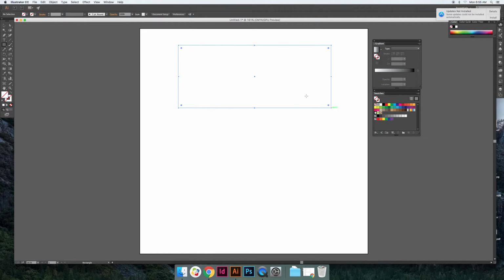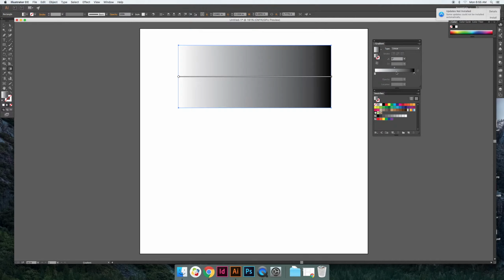So you draw your shape. You can see I have the gradient window pulled up. You can grab that from here. There's also a gradient tool here that'll let you modify the way the gradient looks right on your artboard. So you can pick between two types, linear and radial. It gives you a standard black and white color. As you can see, this is the gradient itself down here. My white color, my black color. I can change how much or how little of the white there is.